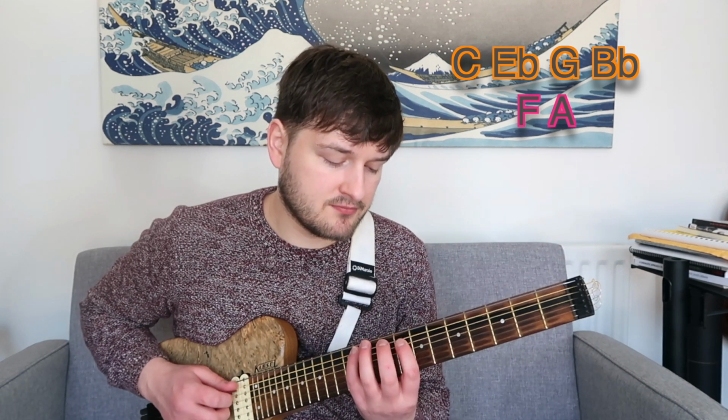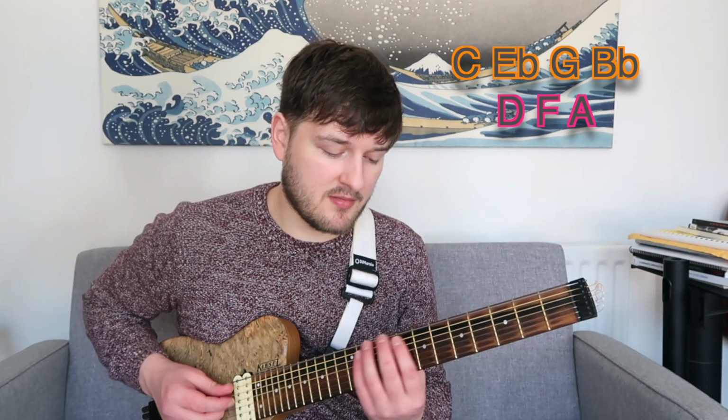And we can add it to our scale. Just adding the F to our chord gives us the pentatonic, but we can add the A as well, which is a lovely C Dorian sound there. And finally, we've got the D to add to this as well, which confirms that our scale is in fact what we call C Dorian.